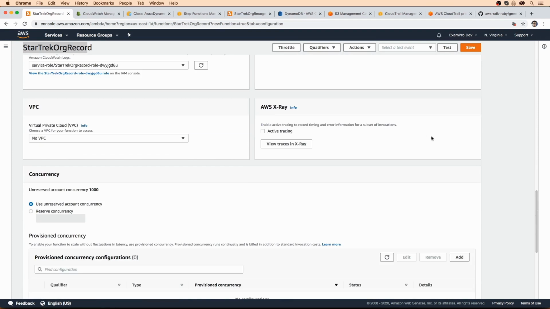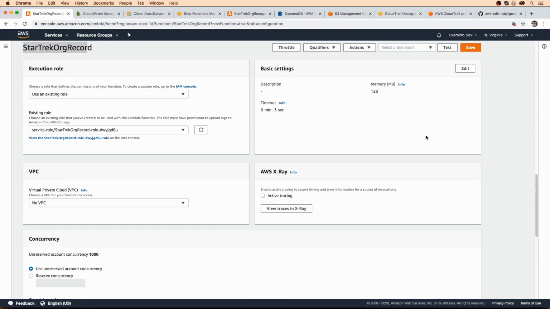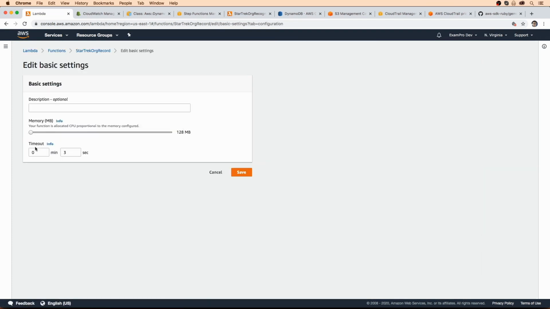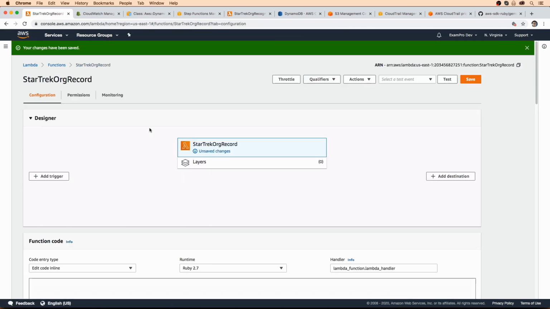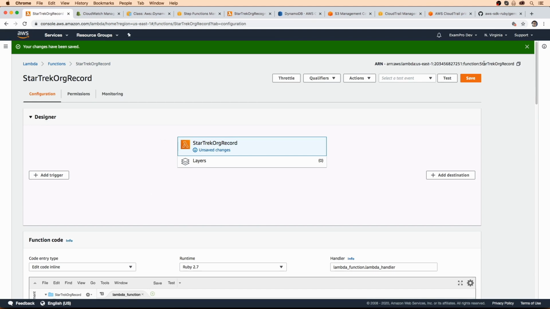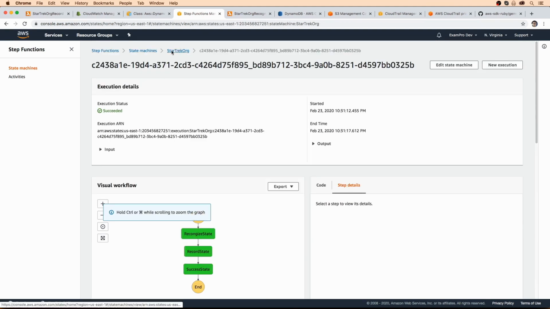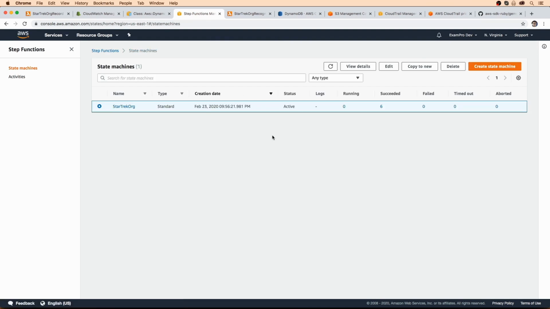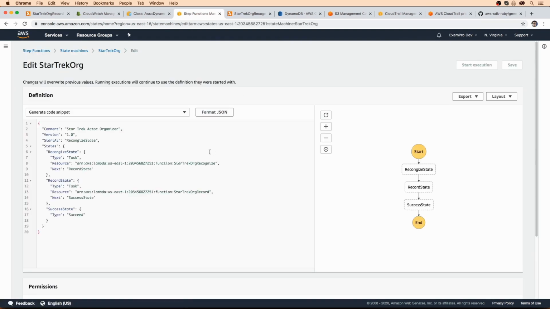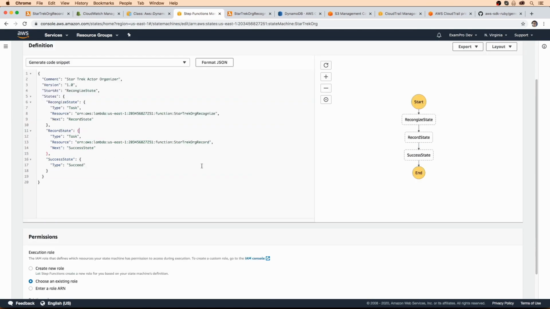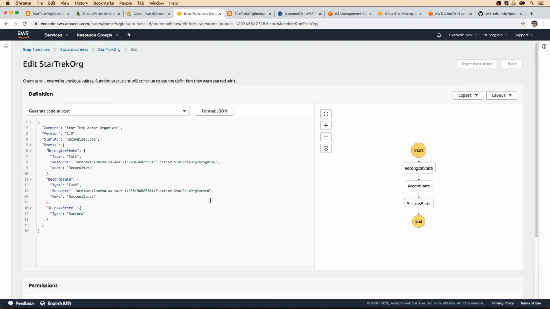So I'm going to just scroll down here. I'm just going to increase the time. And also what I'm going to do, I'll give this 2 minutes. It definitely doesn't need 2 minutes, but we'll just do that for sure. I'm just going to double check to make sure that I copied the right one. Maybe I copied in the wrong file there, or the ARN. Maybe we're doing recognition twice. Nope, it's doing record. Let's double check that there. So I guess there's nothing to change here.